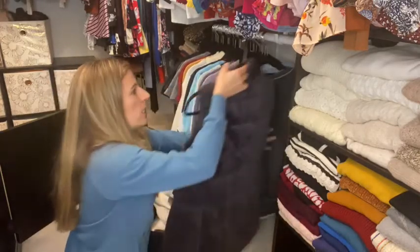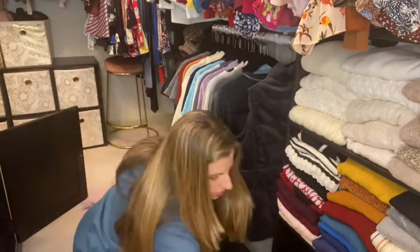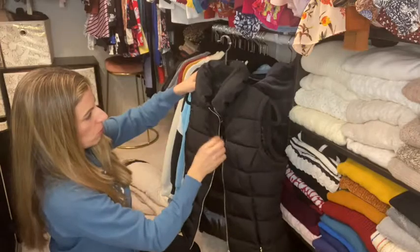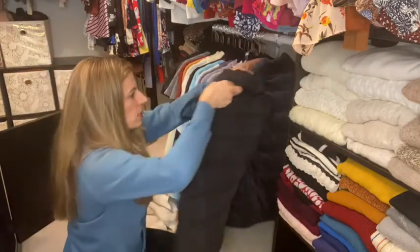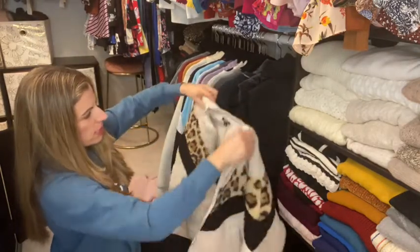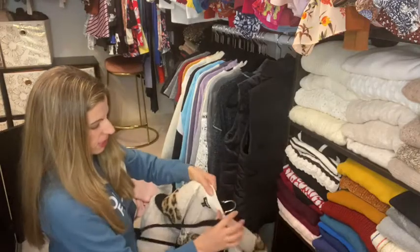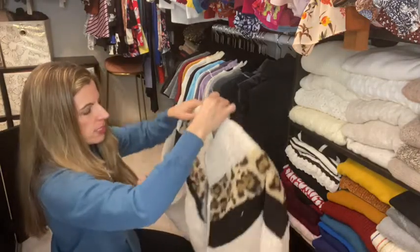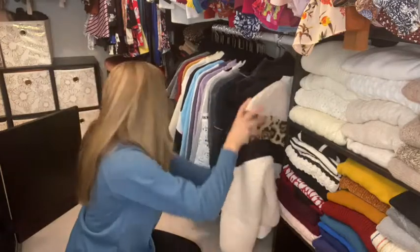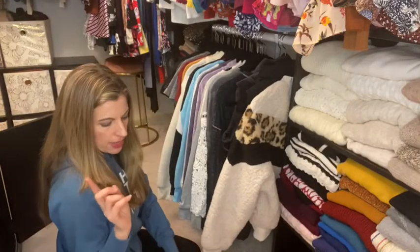I'm going to hang up this shirt and I'm going to hang up the puffer vest here to remind me to wear it more because they're really comfortable and good for work - they give you a lot of movement in your arms but keep you warm. I know it's ridiculous to talk about wearing puffer vests inside at work, but I get cold. My black Calvin Klein one has gold hardware which I love. And I also found this super cute zip-up little Sherpa thing from Express - my husband tells me I look like I'm wearing something from the 70s, but I like it. And there's a pink one also that is really warm.